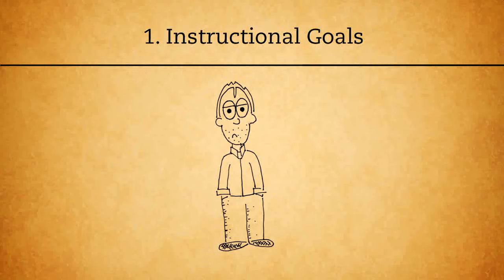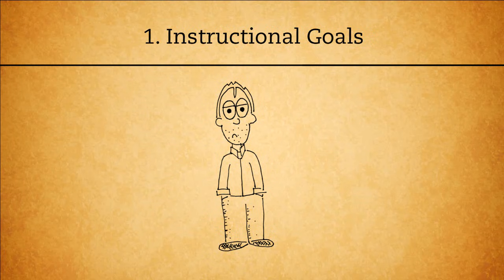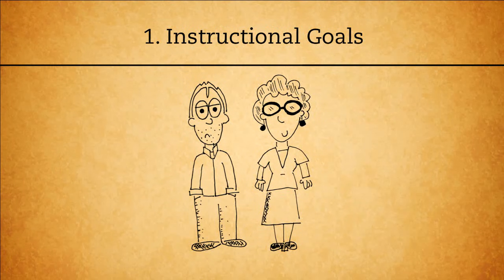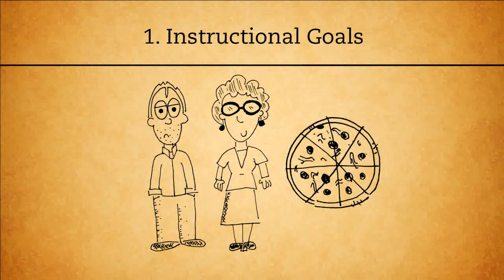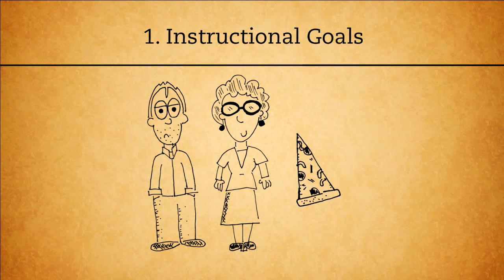Let's say you have a friend that wants you to teach him how to make pizza. Better yet, his mom wants you to teach him how to make pizza. To do this effectively, you would have to clearly define what the goal of this little training would be. Does she want him to know how to build every type of pizza, from 4 cheese to Alfredo chicken to stuffed crust? Or does she just have a certain type of pizza in mind?